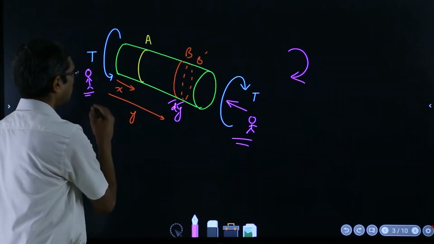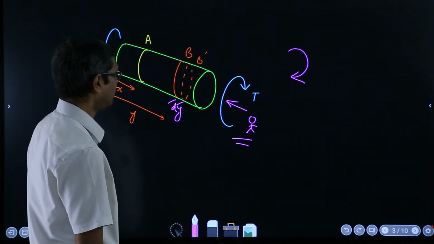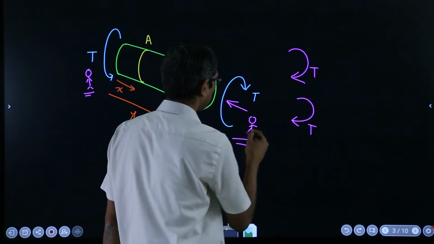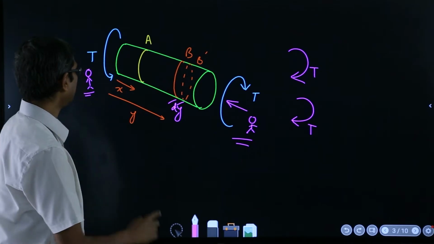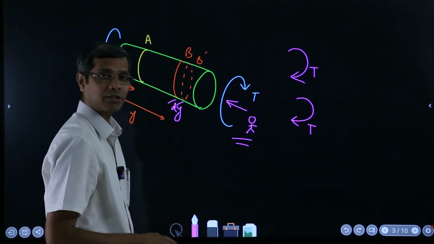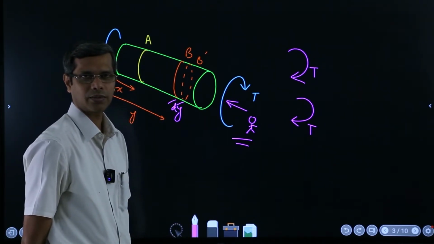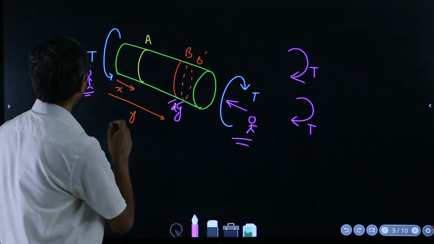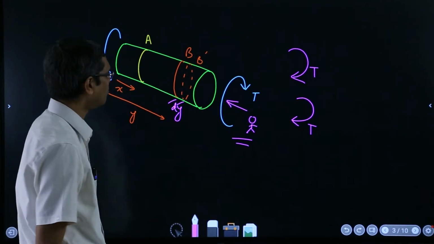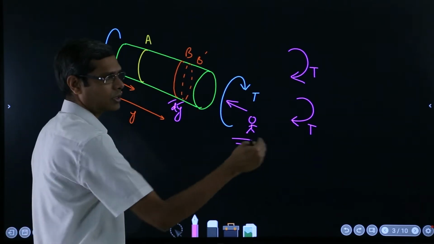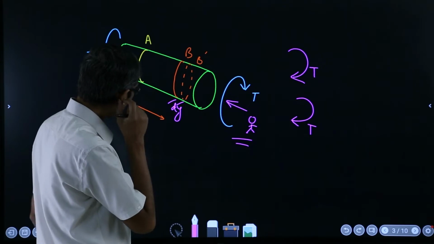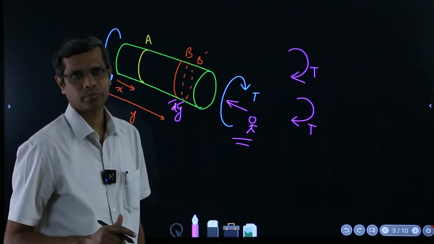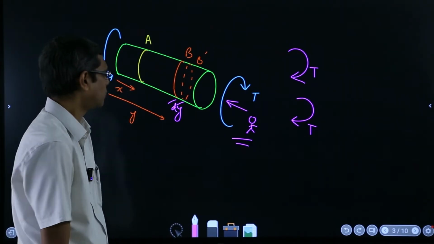Now, you think about this guy. So, how will he express the situation? He will again tell that the torque is again clockwise and the same amount T as it was for this person. So, he will tell that the section actually has moved away from it. Okay. So, both are expressing about the same section, and both are talking about the same type of torque which is acting, but for one person it is coming forward and the other person it is going backward. Okay. So that is an inconsistency which cannot happen, and that is why all the sections will remain as they are. Neither they will move forward nor backward, they will just rotate where they are.